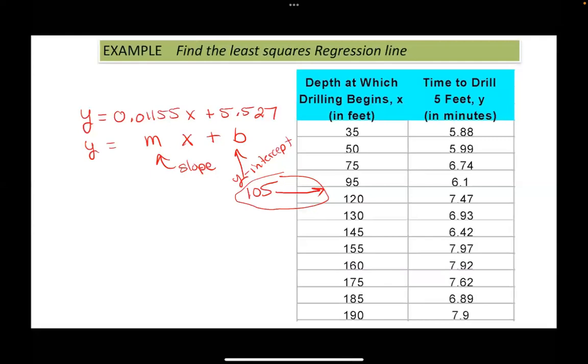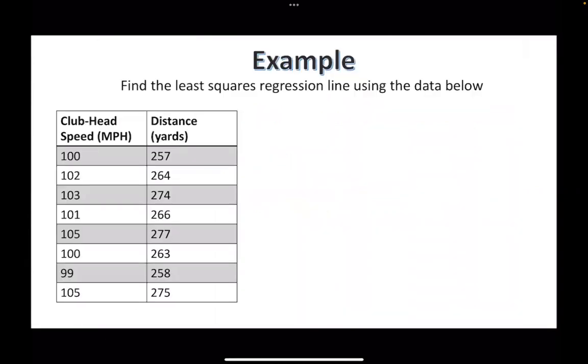You would just plug 105 in for x and solve, and that'll give you whatever y value you need, just like we did back in Math 60 or whenever we did that. So this is just to make predictions. Generally, you don't have to do this. We write y hat over it because anything with a hat is an estimate. But that's not super important. If you don't write y hat, no one's going to be mad. This is just a way to estimate our values because it is a somewhat accurate equation that matches our data. So let's do the same thing with the club head distance.